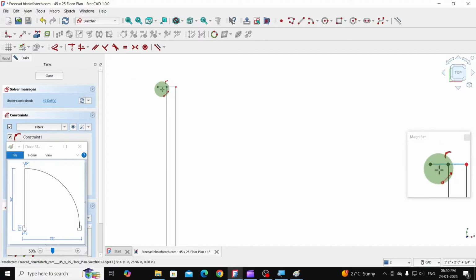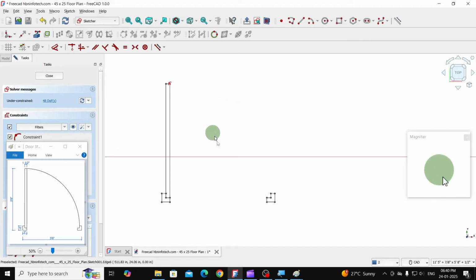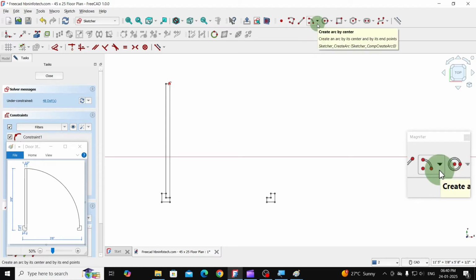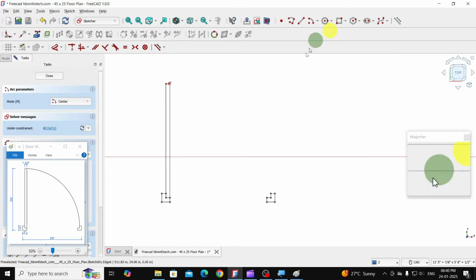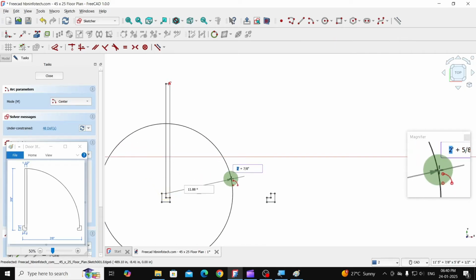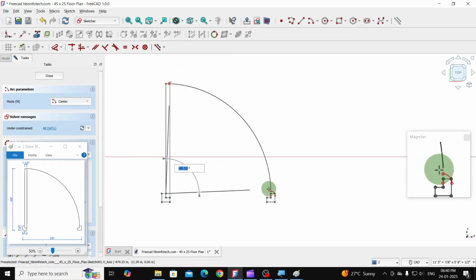You can use the extend tool as well to trim the line. Now you will need to create an arc. So click here and take the first tool, create arc by center. I'll pick this as the center, and then I'll take the second point here and the third point here. So our door is ready.